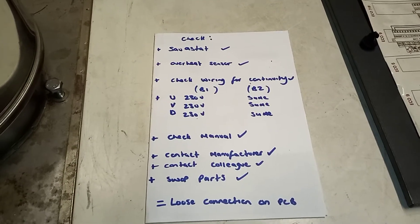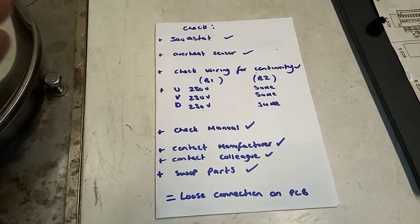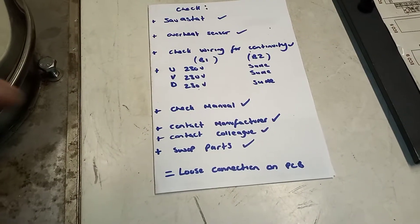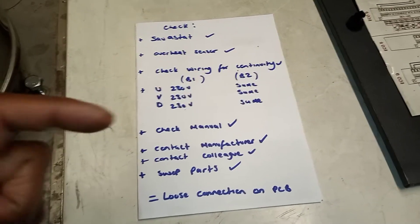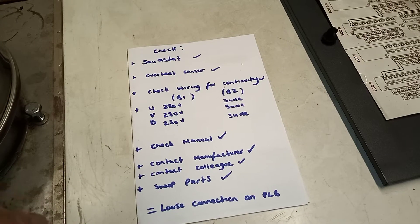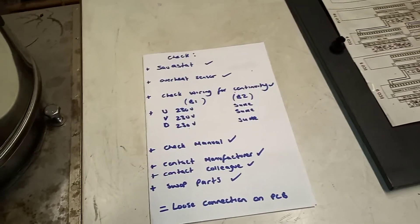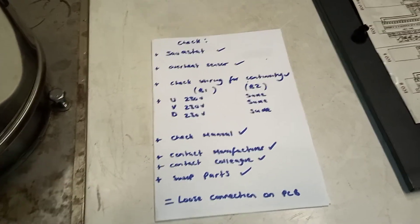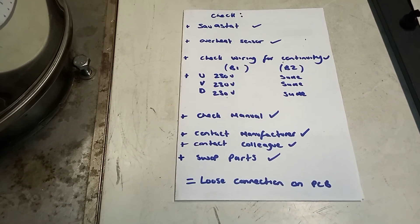I just wanted to express certain key things when you're doing boiler diagnosis. Sometimes it's not about all the information in your head — it's about your attitude towards approaching the breakdown. Turn your phone off or put it on silent and concentrate on what you're dealing with; it takes a lot of focus to fix certain difficult breakdowns. Make sure you're in the right frame of mind. You want a high success rate — if you're going to 100 call-outs you want to be fixing over 90 of them without any callback. All the best with your next call-outs and diagnosis. Until next time, bye.